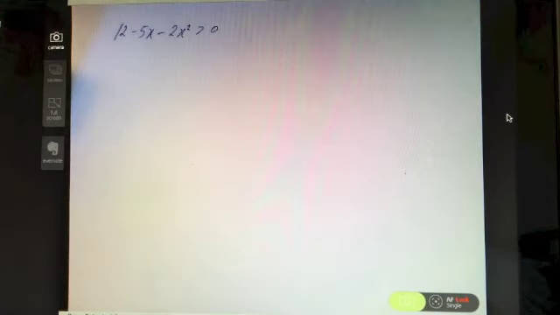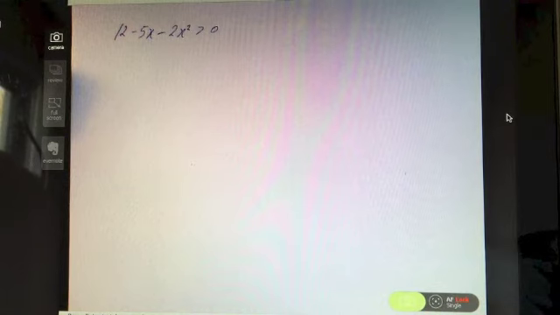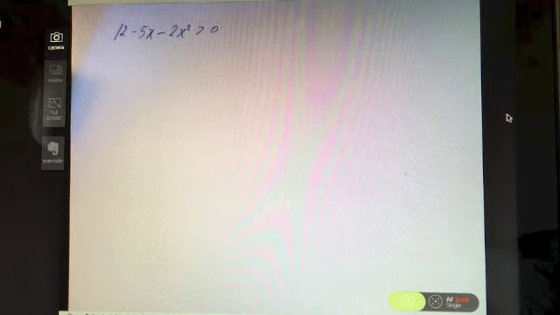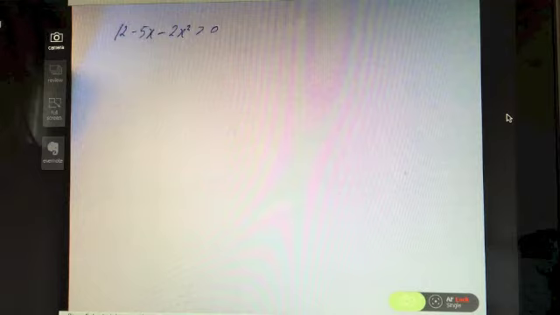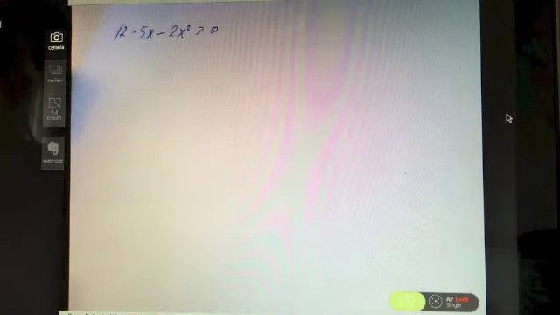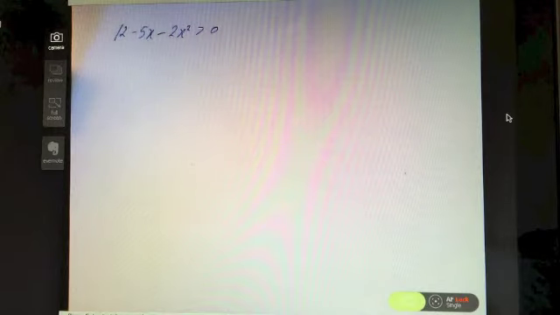Okay, so last question before we move on to rational inequalities, which are going to be very similar. But before we do, we want to just make sure we're cementing our understanding of the quadratic inequalities. And so let's have a look at this last example. Pause the video and see how you get on with this.